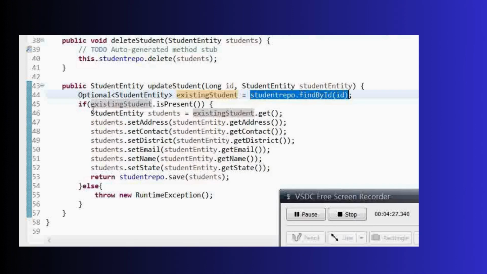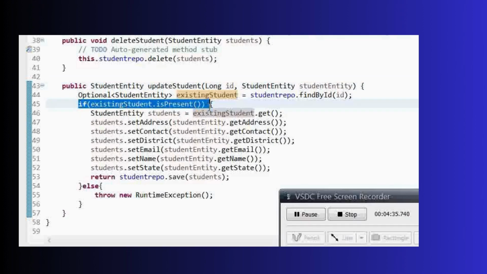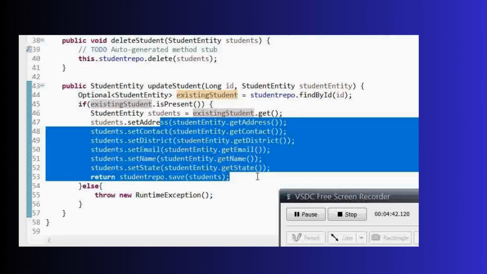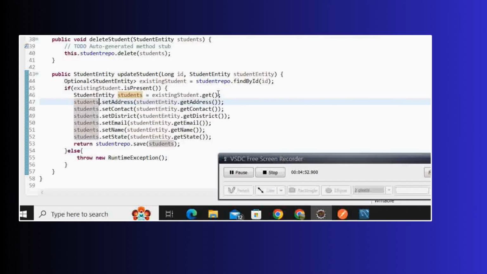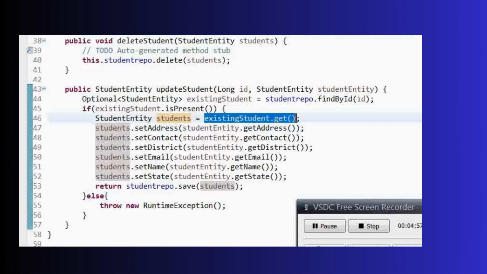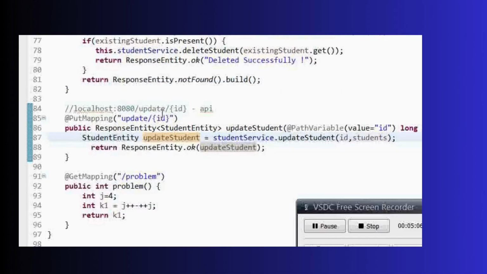Then we are doing the same thing which we did in the student method, that is we are checking if the student is present or not. If the existing student is present, we will update these particular values: set address, set contact. I've created a particular student, and I have called the row values of this particular id which we got from our controller, which we gave using our API.